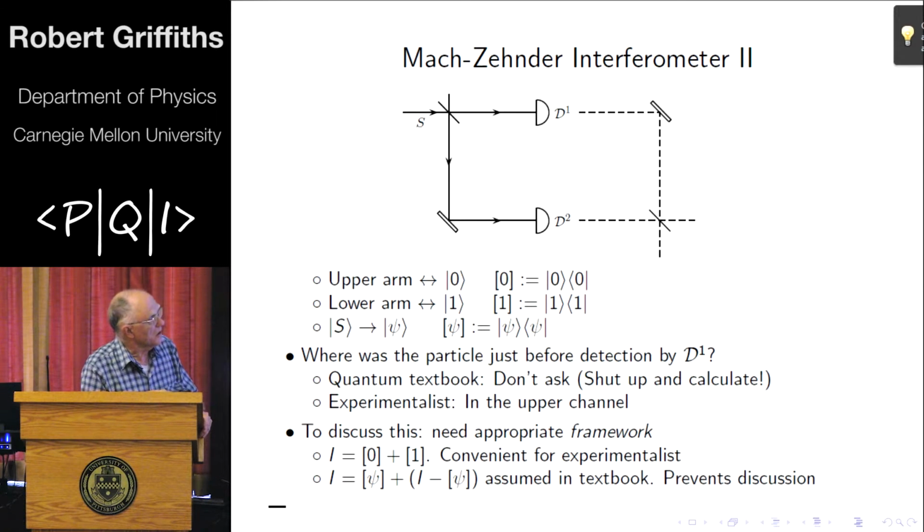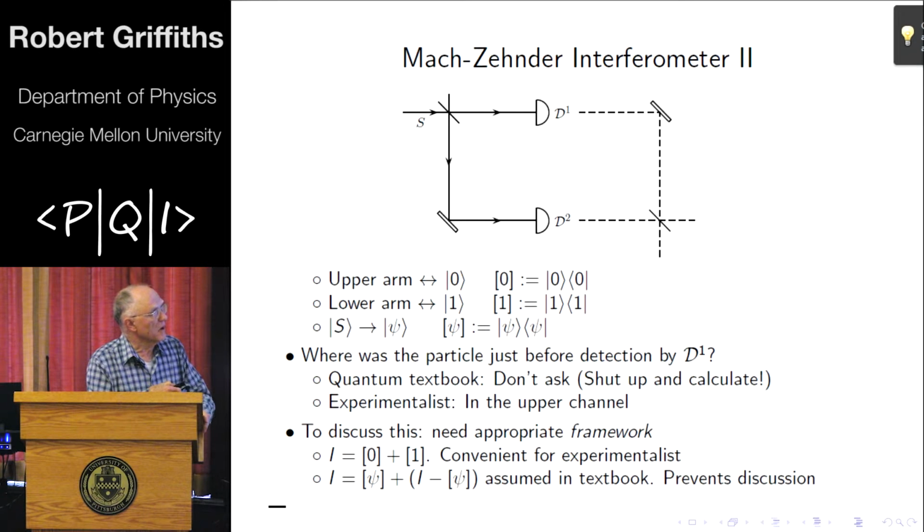Now, there are cases when you might want to talk about which arm the photon was in. For instance, if you introduce measurements inside the arm, then there are a couple of attitudes. One, which you find among the textbook writers, is nothing happens until a wave hits a detector, in which case there's a magical collapse. And as to what went on before, we don't say. We don't talk about that.